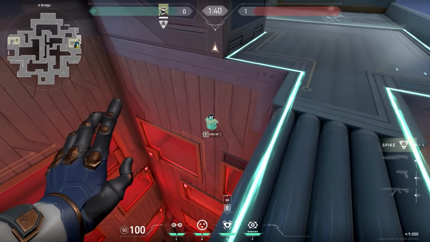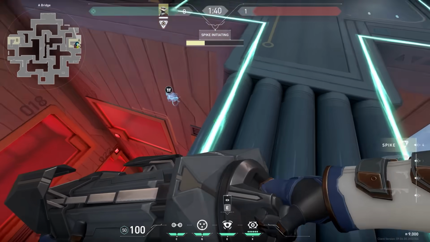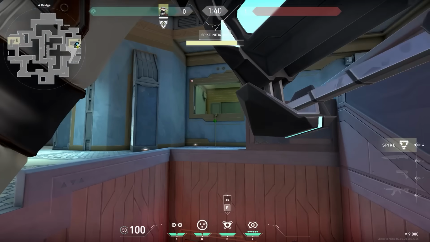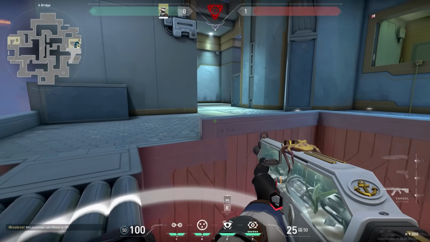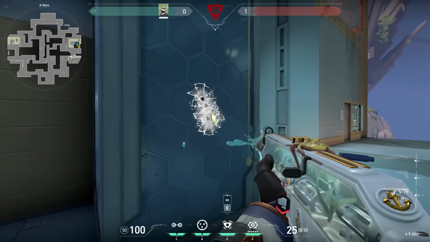Here on Abyss, for example, instead of placing your cam high, place your cam down here. Now, when you plant the spike on the bridge and go to main, this is a very nasty angle to spot the enemies from. When they are defusing, they most likely look towards main. So when you activate your cam and tag the enemy, easy wallbang for you.